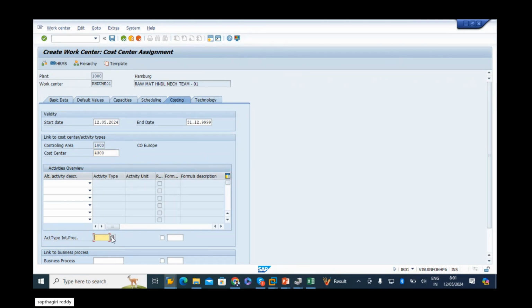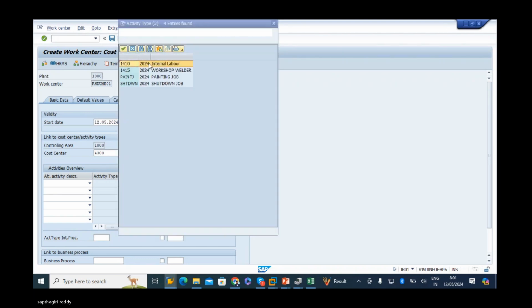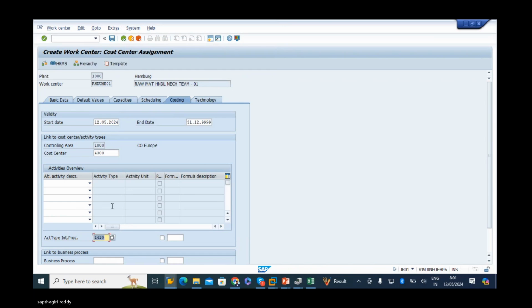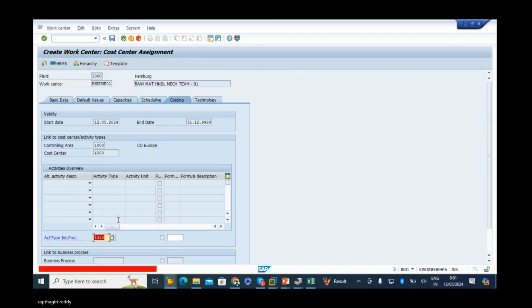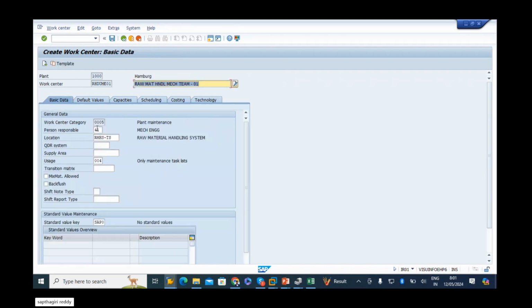Sir, here we are creating a work center and giving these activities. What are the mandatory fields that we have to enter every time? For example, in material management, for material creation, we'll be entering the purchasing fields mandatorily. Here, what are the mandatory tabs that we have to fill? Mandatory is whatever I'm filling. Those are the mandatory things.